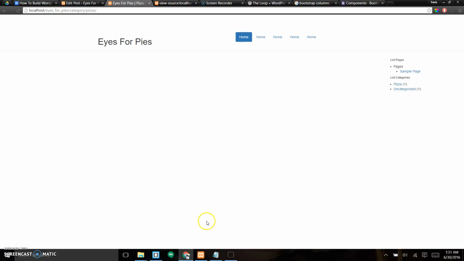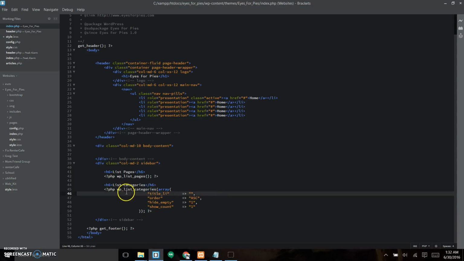Also, while I was troubleshooting, I was adding some other code that I was going to get into, so I'll show that to you. Before, when I left, it was just a bullet point, but now I have it show you how many blogs are inside each category. It's the exact same thing that we did, we're just adding on to it. I created an array, and again, this is all WordPress stuff, but we have the title li.